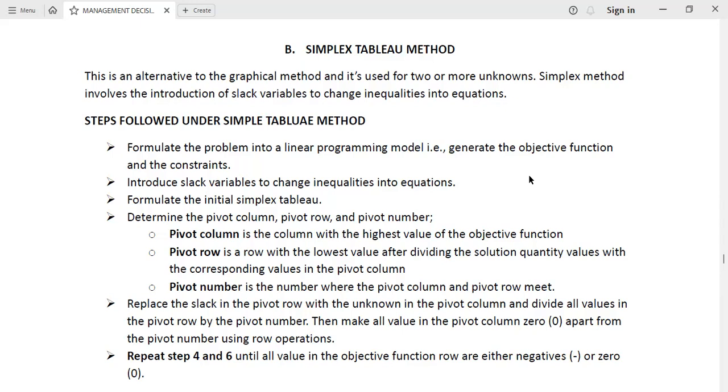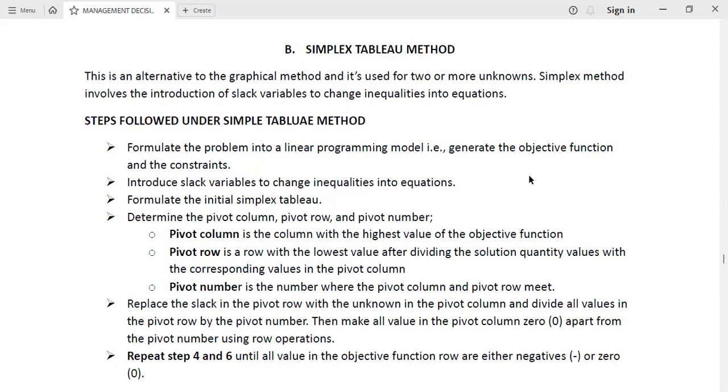So let's go through these different steps. After analyzing them, we can have something that will help us to understand these procedures. Because when you have understood the steps, then we can have a practical question, and we see how we can apply all those steps, and how they are going to flow. So let's dive into the steps that will follow under the simplex tableau method.